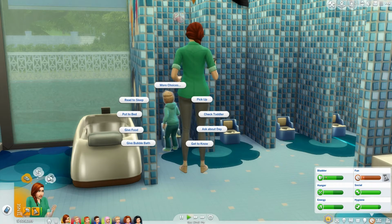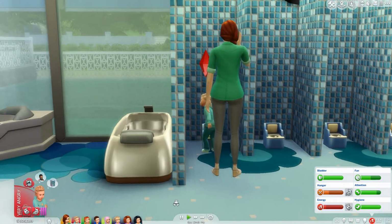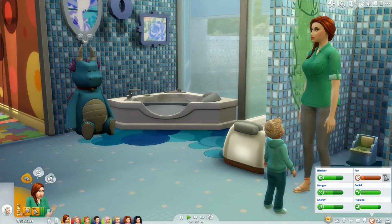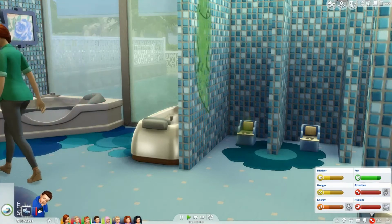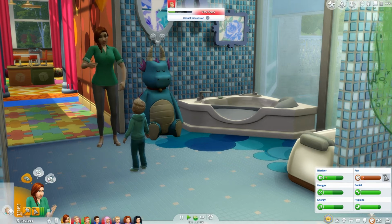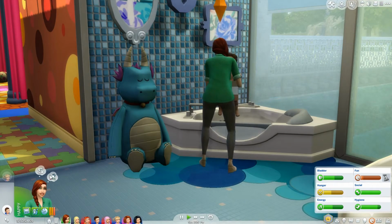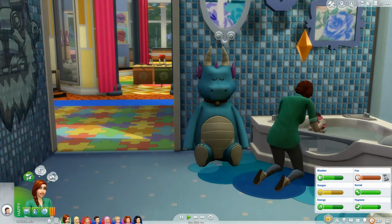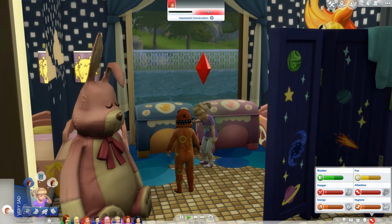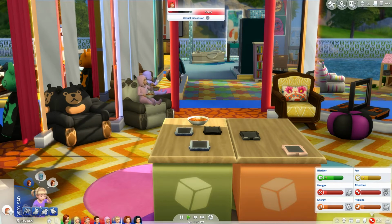I think Ash is next for leveling his potty skill, and then I think only Cass is left, but I'm not really sure. They're throwing tantrums a lot, and in this episode I also realized that their attention was very low, so they needed a lot of attention. So what I did is I played with them. Not sure if, no, she's not doing it here, but I played with them a lot. Here we see Jason getting a bath. And she also played with the dollhouse. These two are not getting along, which is a shame.